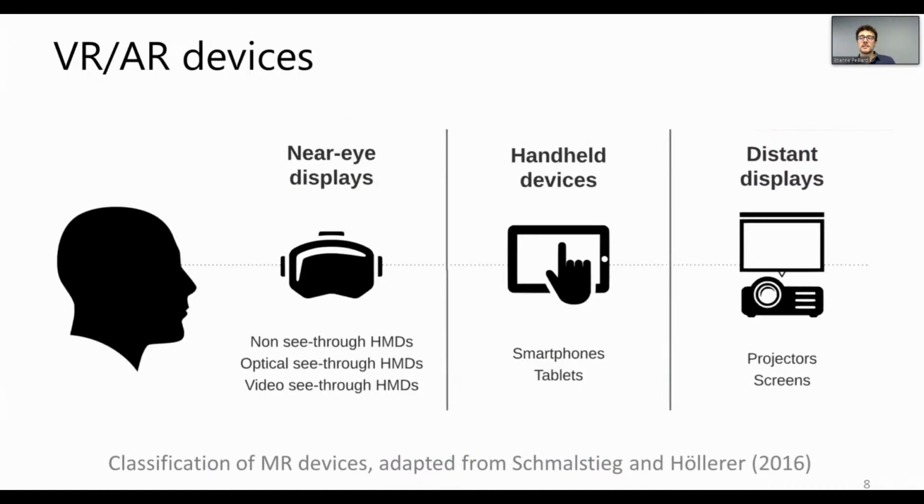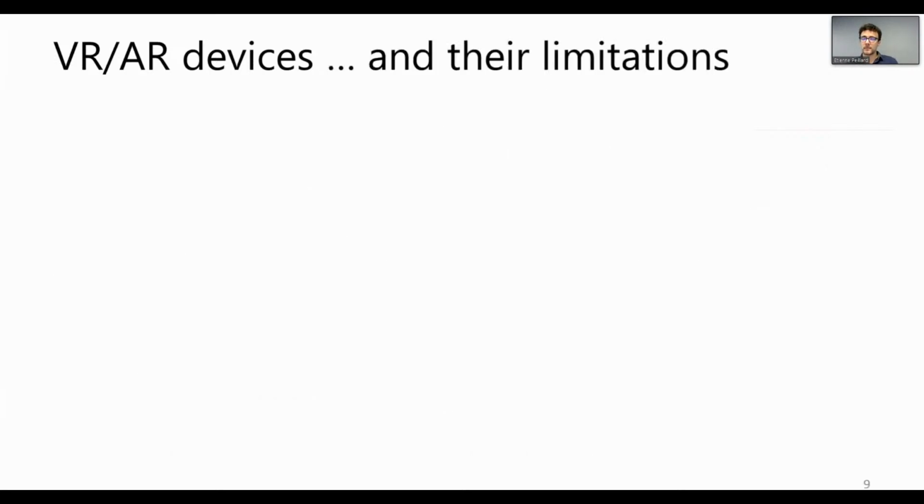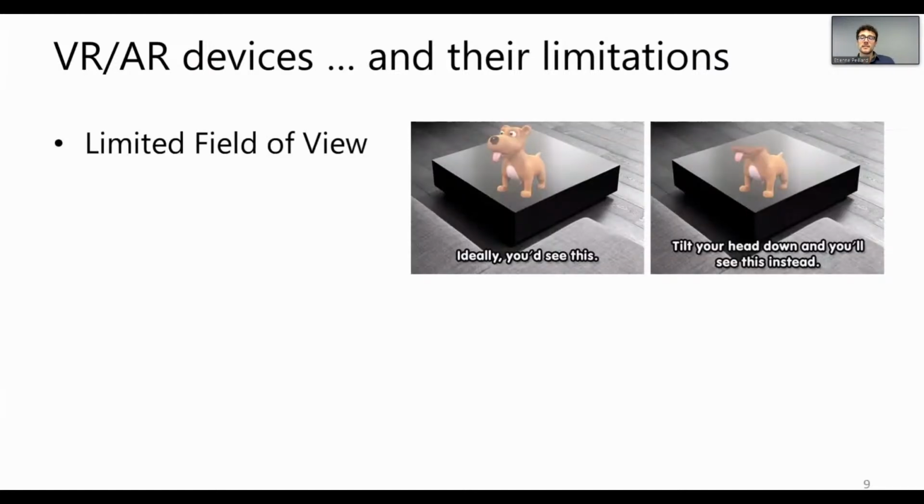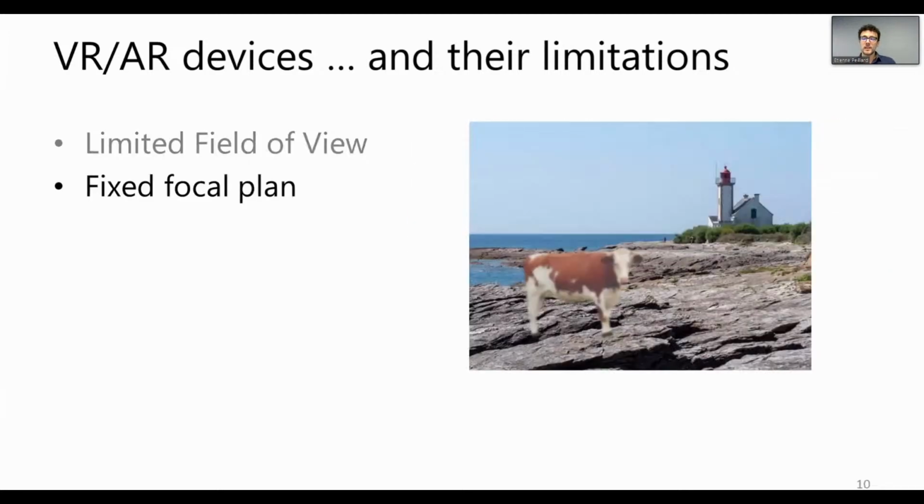However, each of these devices has its own specificities and suffers from specific limitations. For example, mixed reality devices, and in particular head-mounted displays, have a limited field of view. Some virtual elements can be cropped due to the limits of the augmented display. Also, the vast majority of mixed reality devices use fixed lenses on screens. As such, the distance at which the eyes have to accommodate is always the same and can be different from the real elements. Virtual elements will then appear blurred due to this difference.